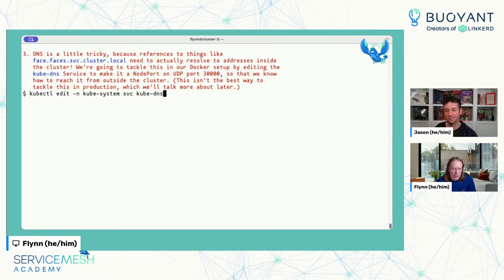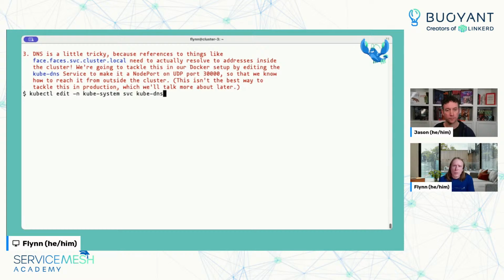What we're going to do here is we have two options with DNS. Remember, we have a DNS server running in Kubernetes that is capable of resolving all of the addresses that are relevant inside this cluster. One of our options, which is the way we did this for Cloud Native Live, was we just allowed our external machines to route all the way through to the Kubernetes DNS server.